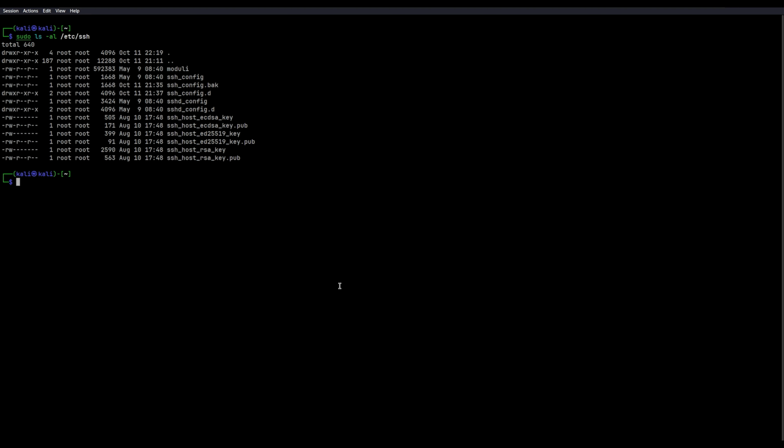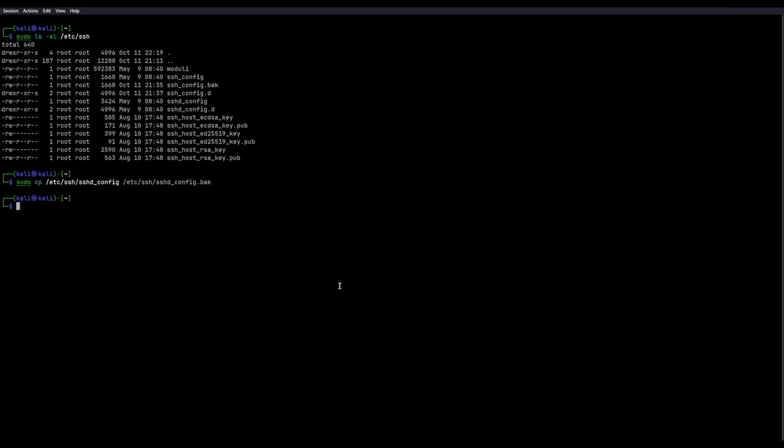One more thing I want to tell you: before we make any changes, it's always good practice to create a backup of the original configuration file. That way, if something goes wrong, we can easily restore the original settings. Alright, let's make a quick backup by copying the ssh config file to a new sshd_config.backup file by typing this command: sudo cp, and let me give the path of the ssh config file, and then we have to add the destination path of the sshd_config.backup file. And as we hit enter, you can see we have created the backup file, and now we are ready to safely edit the SSH configuration file.